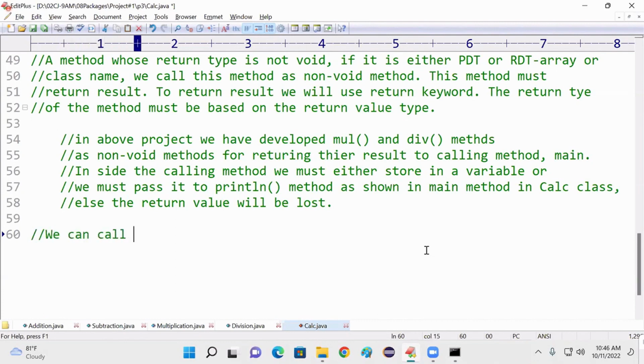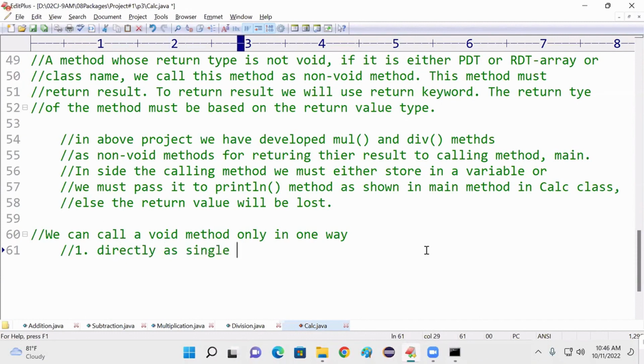We can call a void method only in one way: directly as single statement.